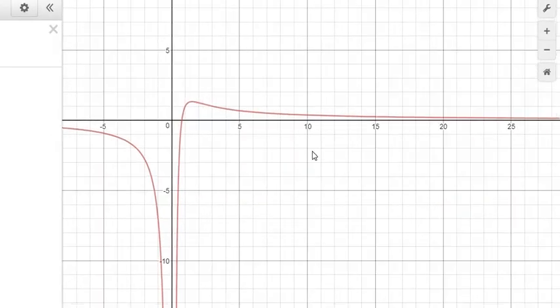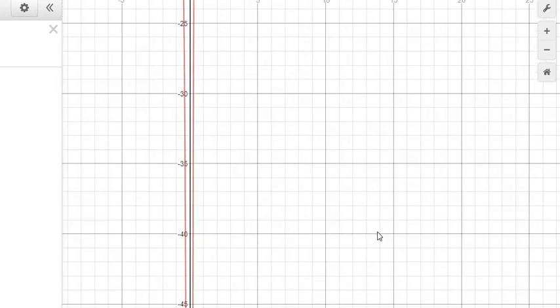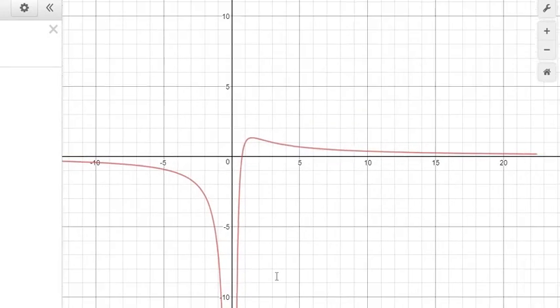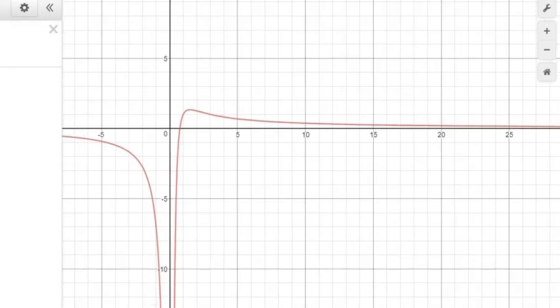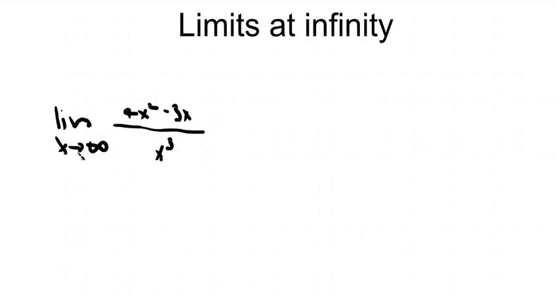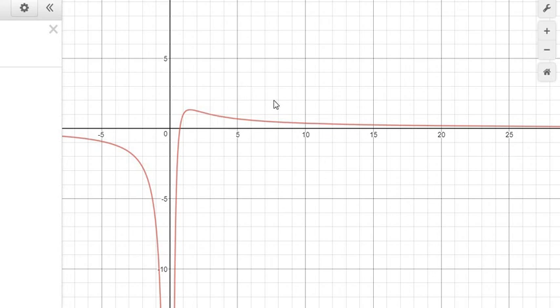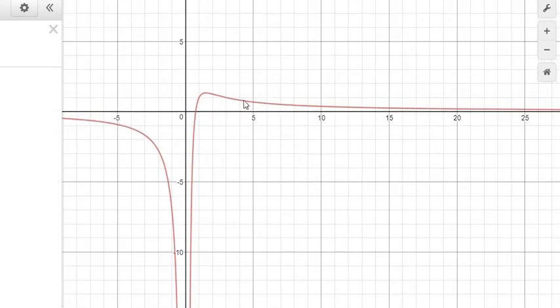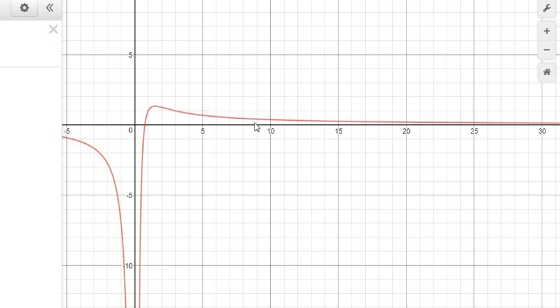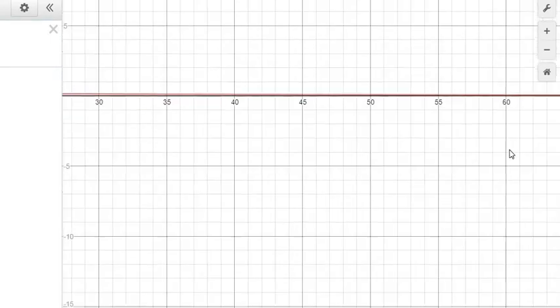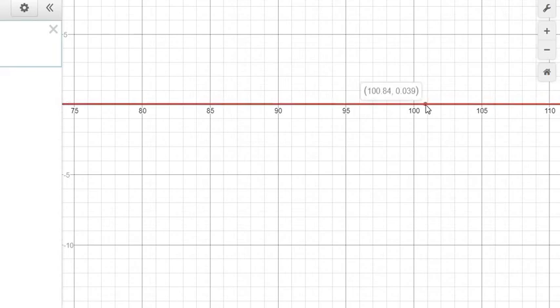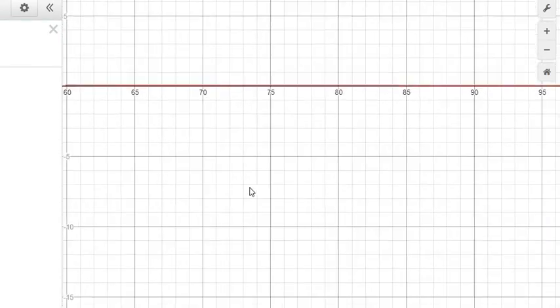Thank you, Desmos, for giving me the opportunity to use your graphing tool. So, the graph of this function is the limit as x approaches infinity of 4x squared minus 3x divided by x cubed. So, what are we seeing here precisely? What we're looking at as it goes to infinity: 5, 10, 15, and so on, to infinity. On the graph, it's easy because you can see what it's approaching. It looks like it's getting smaller and smaller to 0. Okay, that's probably what the answer is.